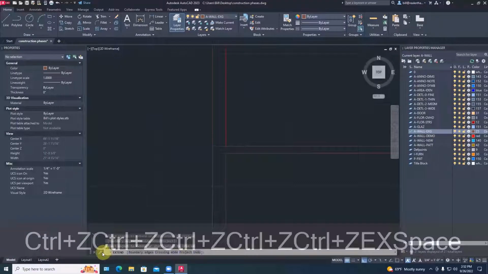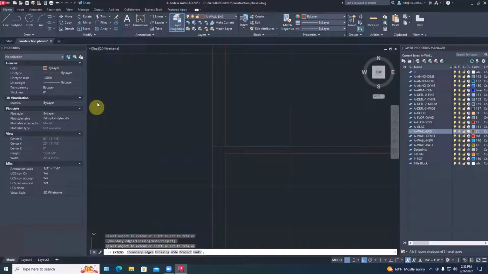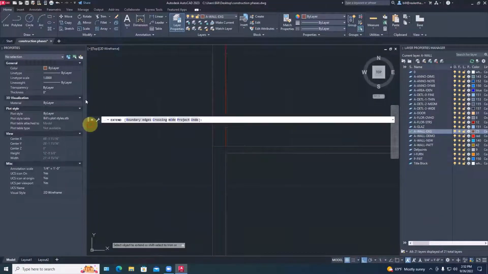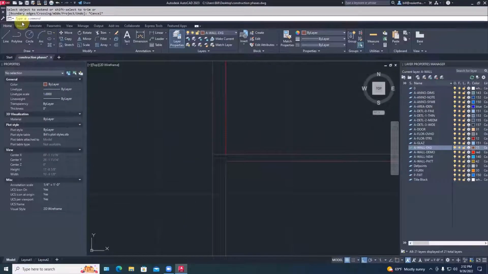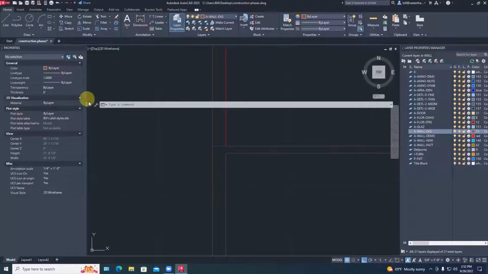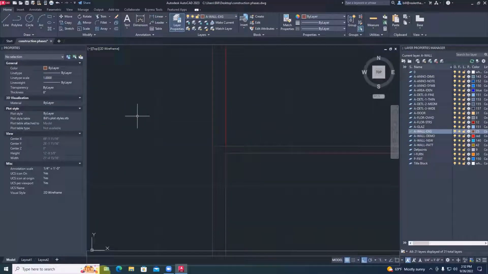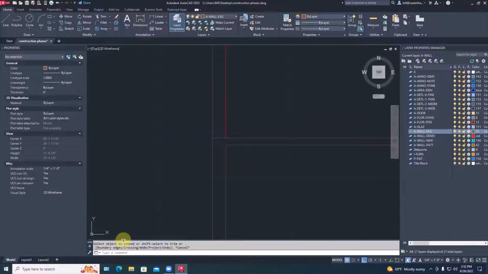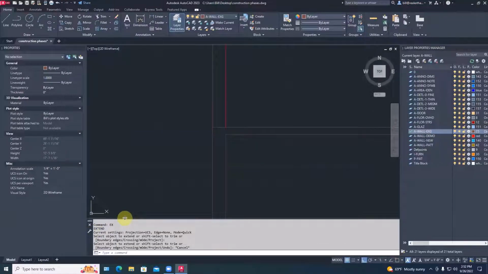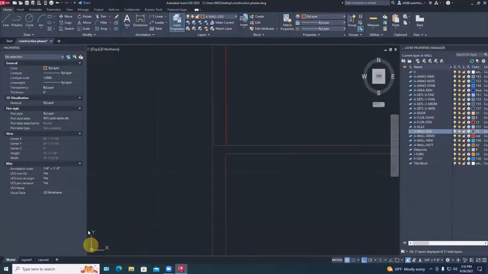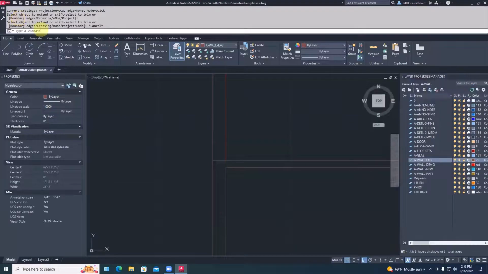You know, I need to drag this up here where we can see it. Seems like every time I get on this computer, it's set up differently. Blame it on the computer. Okay, so we can see stuff a little better.